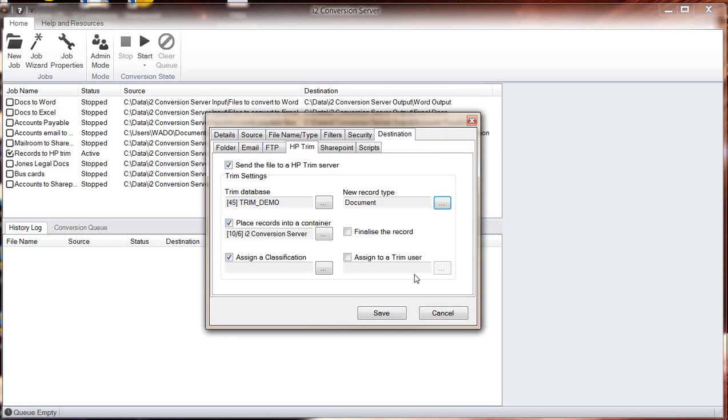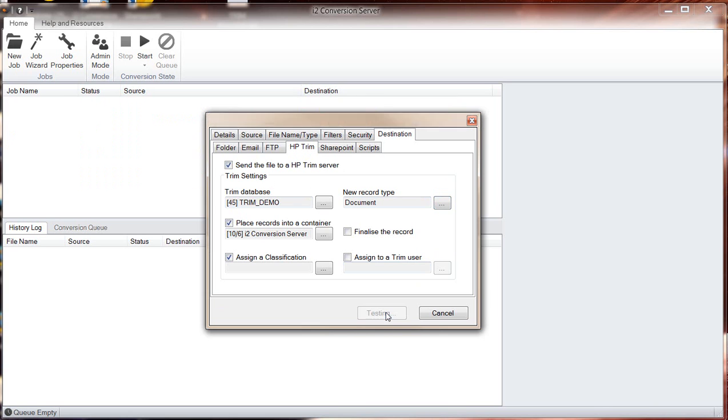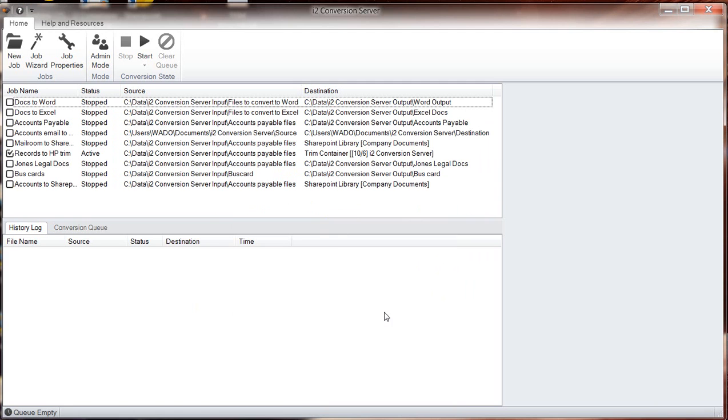So an example might be, let's say that I'm scanning accounts payable documents, and I might want these automatically assigned to the accounts payable user group. Once I've specified how I want these documents to be converted and routed, I save it.